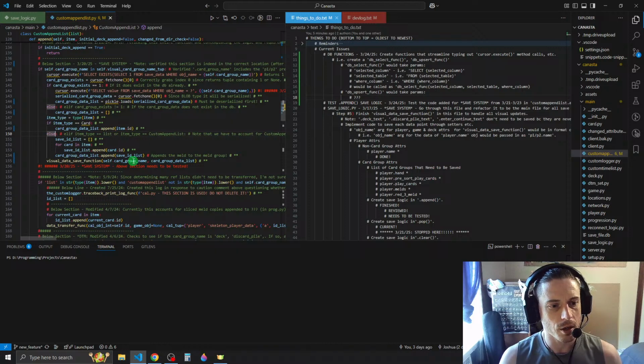Then we have else, and this is for elif item type is equal to list or item type is equal to custom append list. And I was just wondering, what if we have instances where the type is equal to none and it errantly enters this?